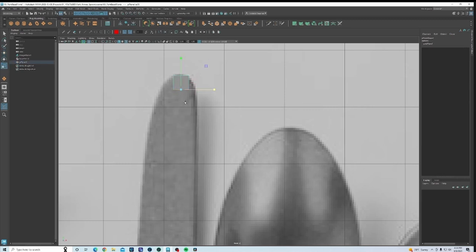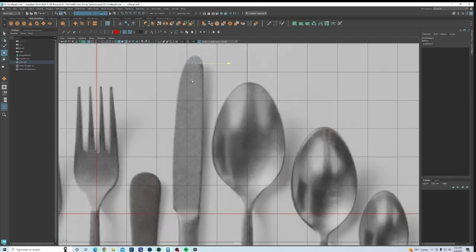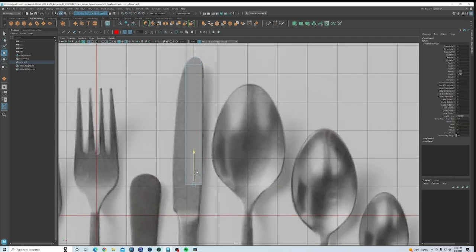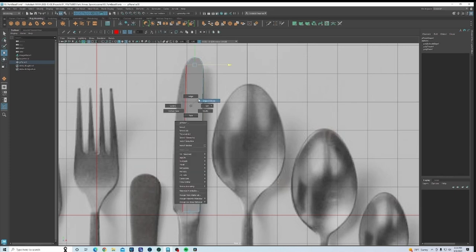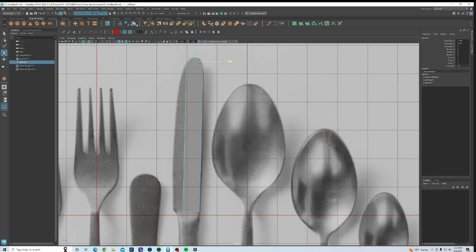I will right mouse click and hold, go to edge, scale it up a little bit wide, and zoom out a little bit, extrude it all the way down, drag it over a little bit, kind of align that edge, let's move it over, no big deal. Let's go to object mode, and we're going to insert some edge loops.